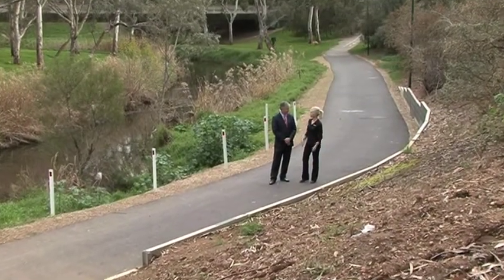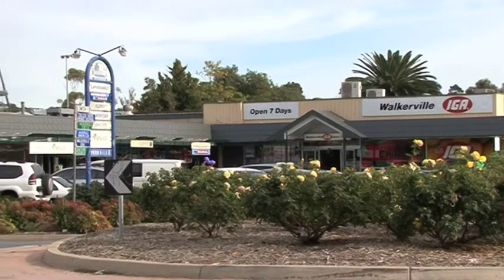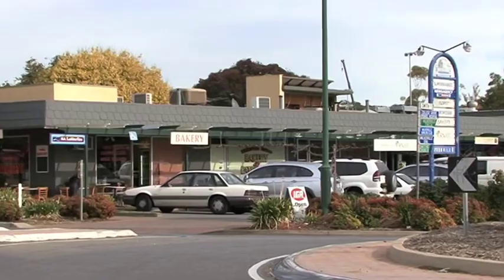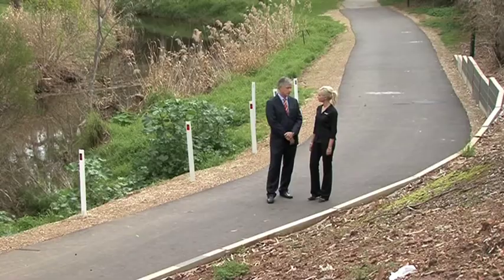Are there any other attractions in the area? Walkerville's known for its convenience. It's got a nice shopping centre down on Walkerville Terrace, which is just a great little spot to pick up some bits and pieces. Everything's really close at hand here. So how much are you selling this property for? This property's been sold by negotiation, and we've got a nice conservative range — $590,000 to $649,000. So it should sell very well in that range.